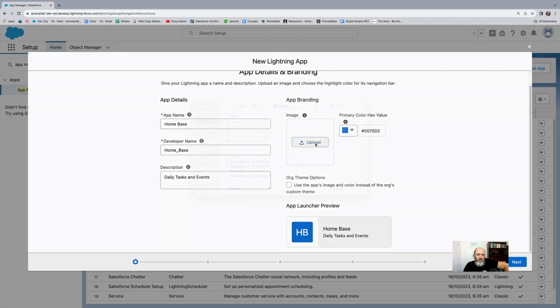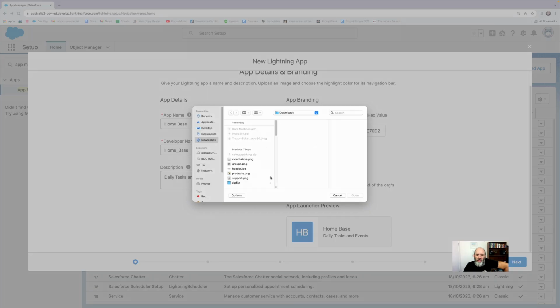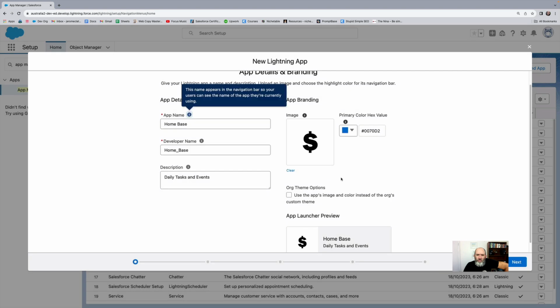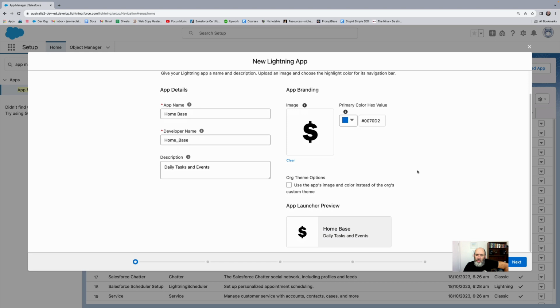You can check images, see if there's any here. I don't want to upload anything from mine. Or I do have a $ sign image, I reckon. I'll see if I can see that. There we go, got the $ sign image. I don't want that there, but just for the sake of showing you how to upload everything we need there, I'm going to say next.